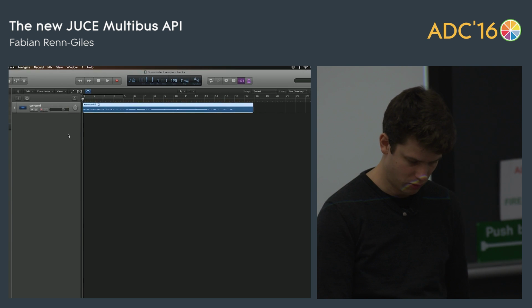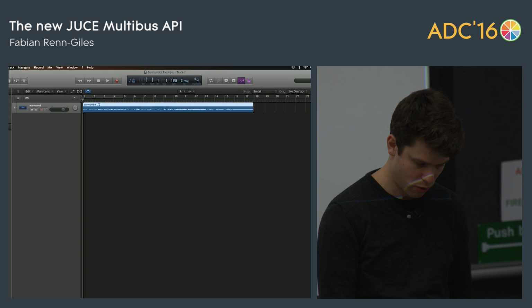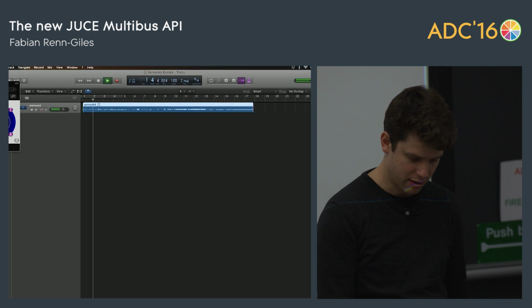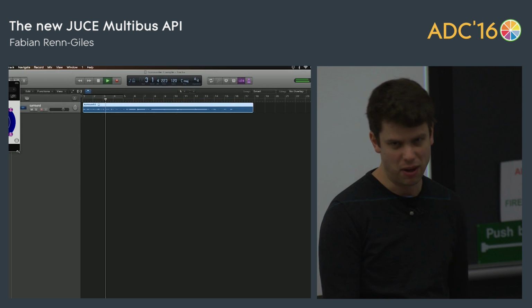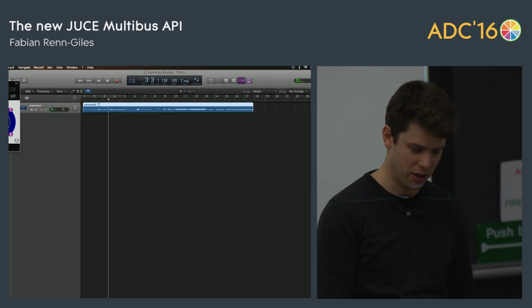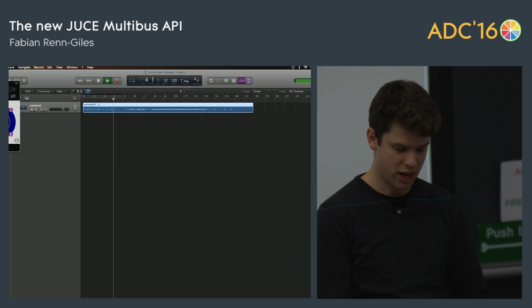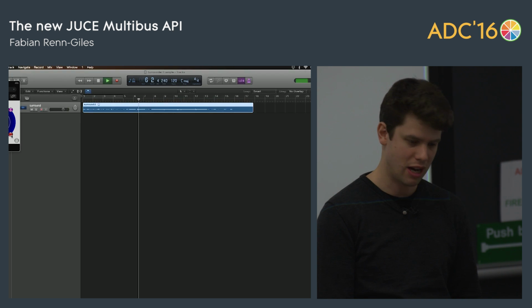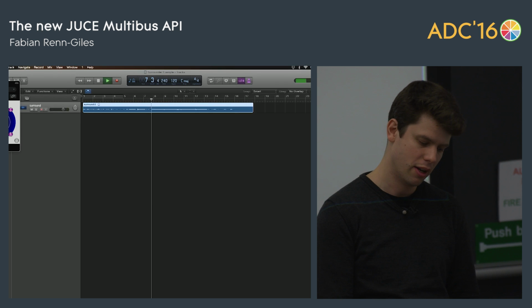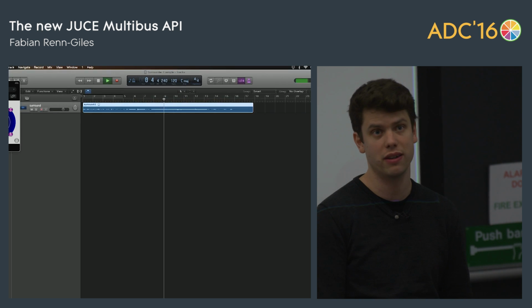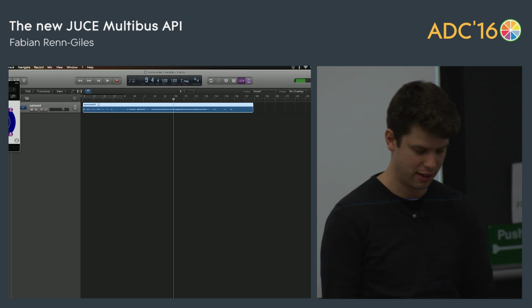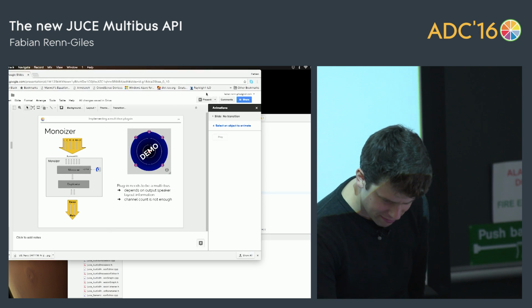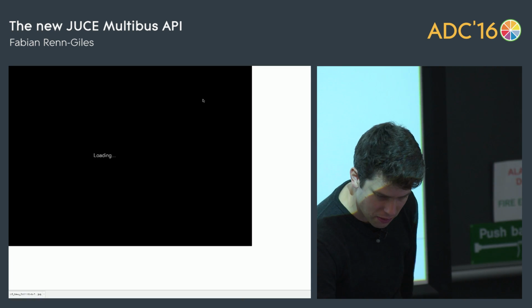So here we have a surround track. Here we have the MonoIser. I'm just going to disable it for a moment. As you can see here, this is a nice surround signal. But I mean, who wants surround? So I'm going to enable the MonoIser, and all the channels are now mono, but I can listen to only the right one, maybe only the right surround. Oh no, I want to listen to only the left surround. So I can drag around this ball to listen to different channels in my surround signal, right? Because I mean, mono is the best anyway. So that's the MonoIser.